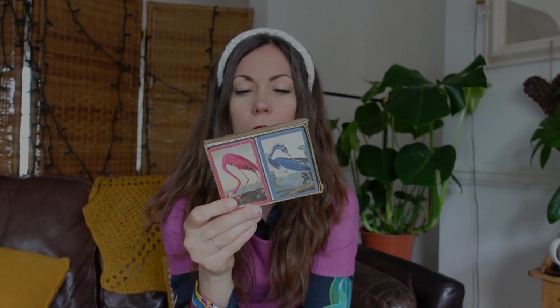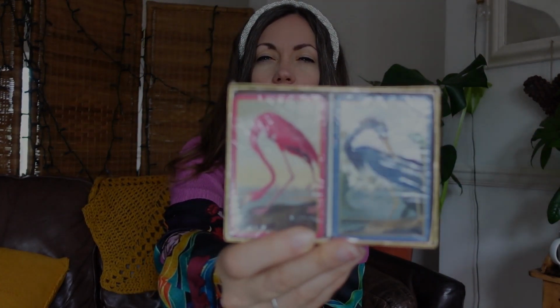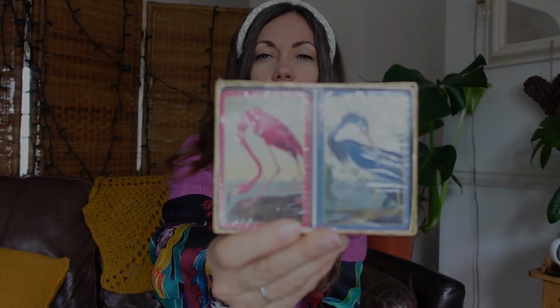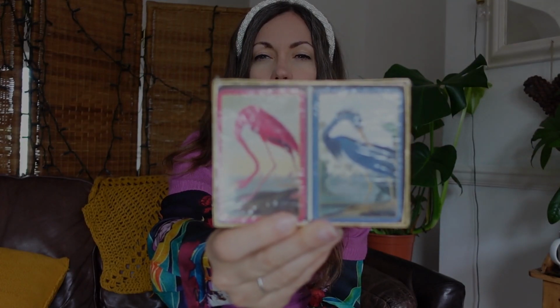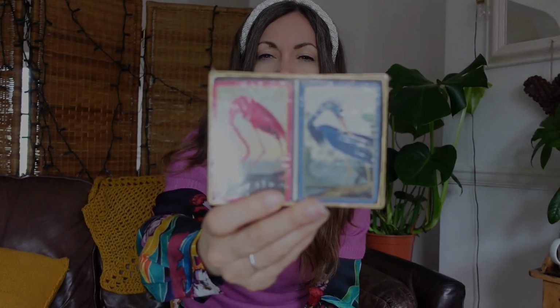Moving on to the next thing, I got these playing cards. Now they're not home decor, although I think they're so pretty that they could be. So if I just hold it up, you can see hopefully from the light, we've got two different birds on there, two different decks. My daughter's already commandeered them, and I'll show you what she's using them for in a minute. But I have this vision that I will have a cocktail evening and I will invite my favourite people round and we will play with these fancy cards. Now, I don't know if we'll ever actually get round to that, but in my head, it's a really fancy evening. These are only £1, so an absolute bargain.